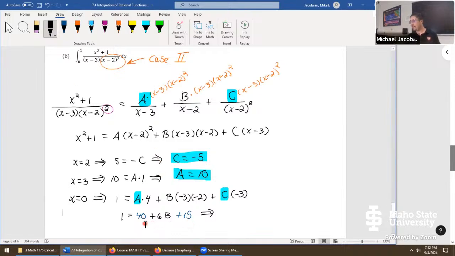We can run it through. We have 45, so 1 minus 45 will give us -44 is 6b. Divide by 6, that's kind of awkward. We'll get b equals -44/6. Let me double check my numbers. They suddenly feel kind of weird on this one. 54. Yeah, I had 55 minus, that was a 54. Thank you for spotting that one. I think it's just too late at night for me to do any arithmetic. I should have pulled the calculator up on that one. So 54, 54. Now that one suddenly feels right. That's now a -9.